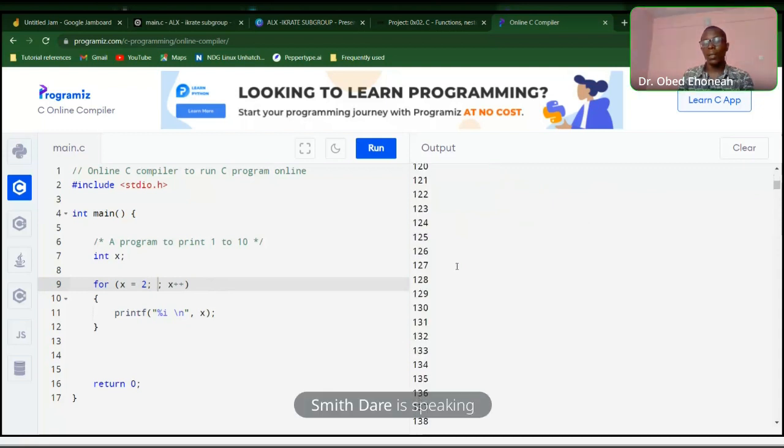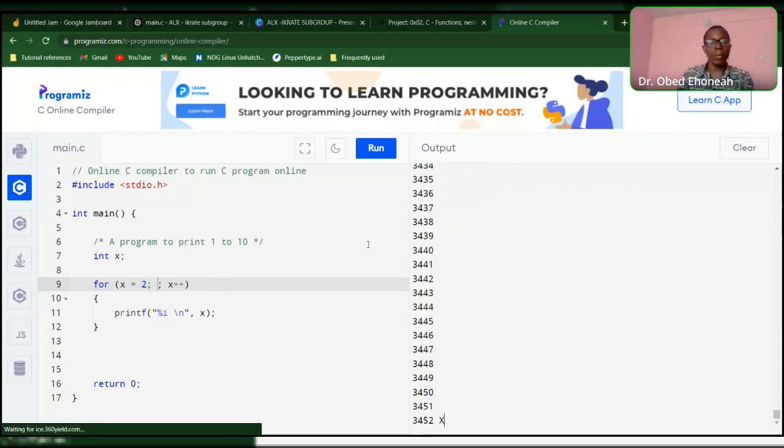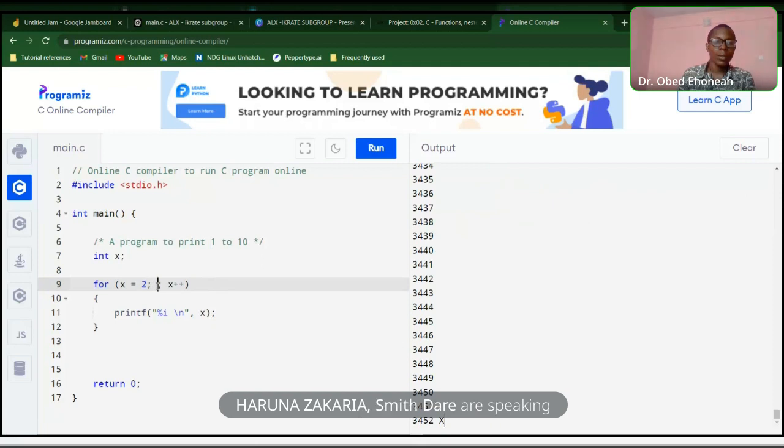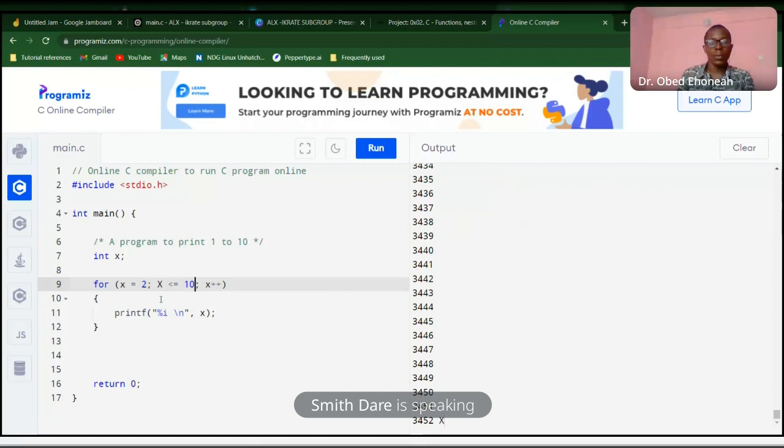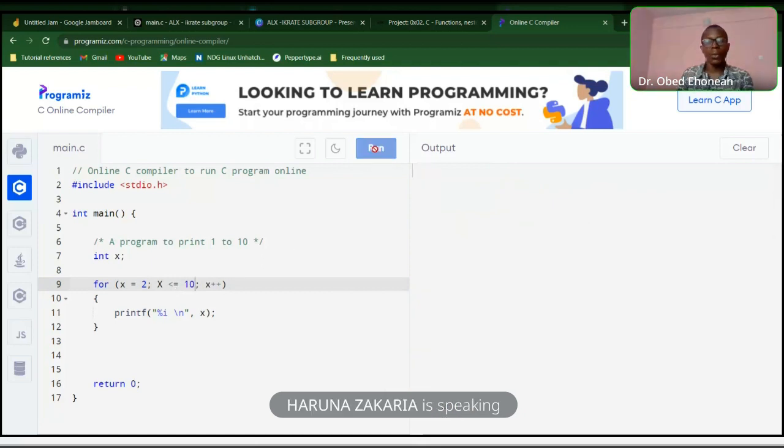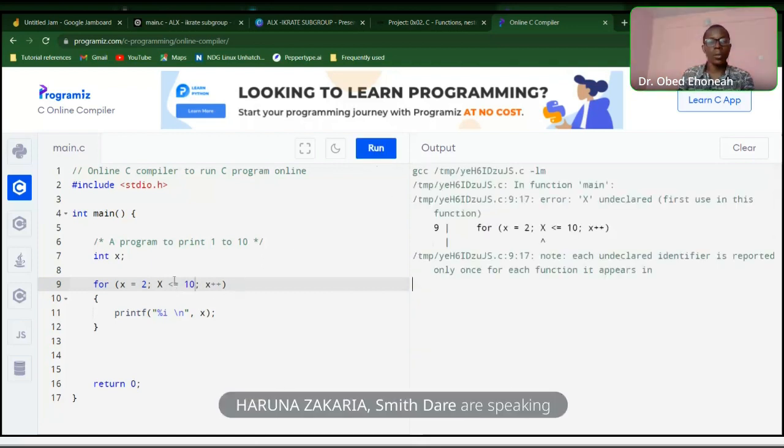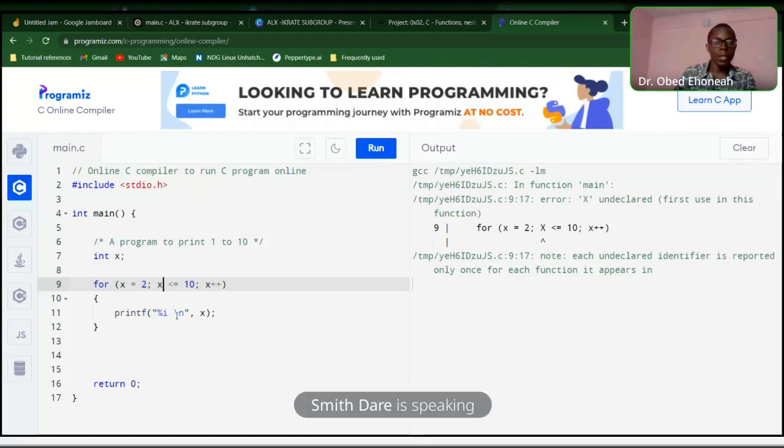Yeah, this is what I'm getting, but the condition is there. x is less than or equal to 10. Are you sure you are not using capital X there? x is equal to 1. It's x, not less or what I have. For, in brackets, x is equal to 1, semicolon, x is less than or equal to 10, comma. Okay, I have a comma there. All right. So you found your error.